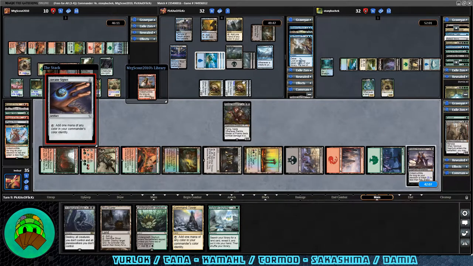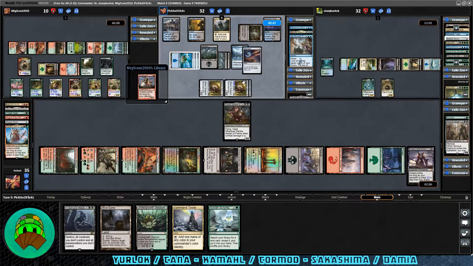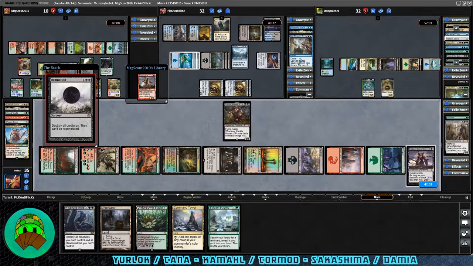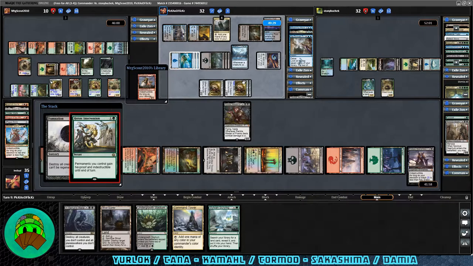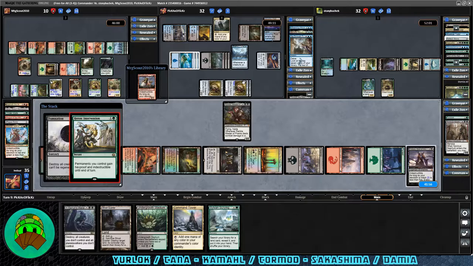Arcane Signet coming down for the Damia player. And Damnation. Destroy all creatures, they can't be regenerated. Well, that opens us up to Ignoric's Wake because the Tana and Kamahl player is probably going to cast Heroic Intervention to save their board. There it is. Heroic Intervention.